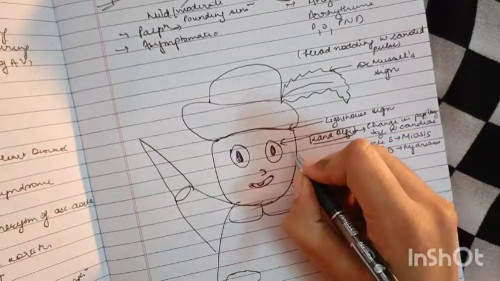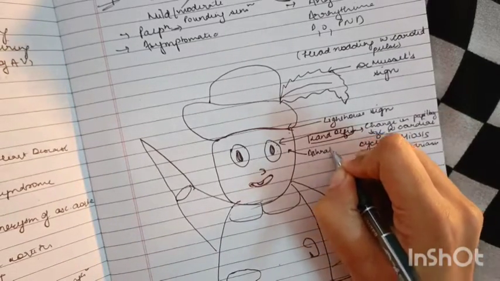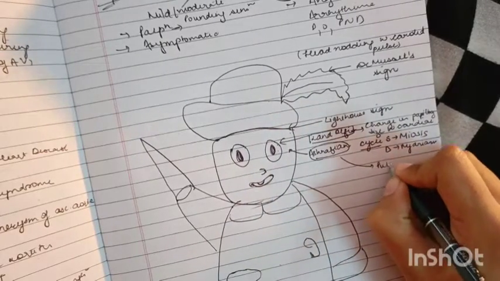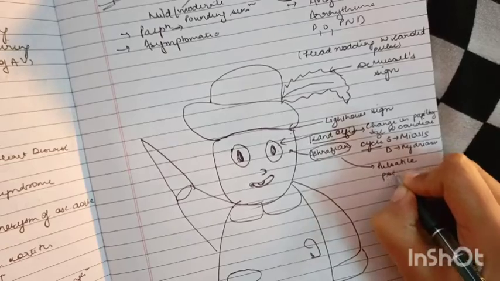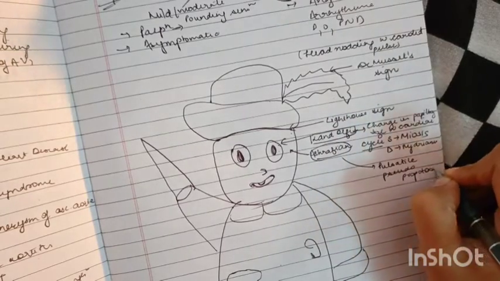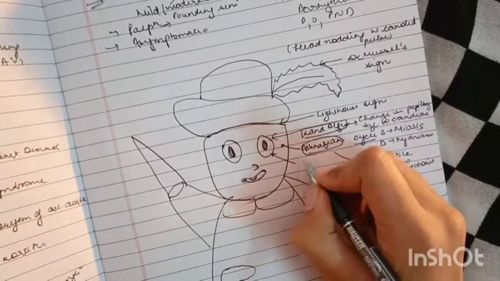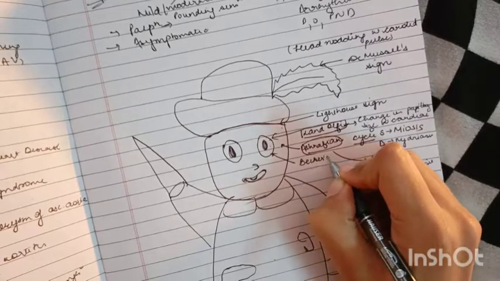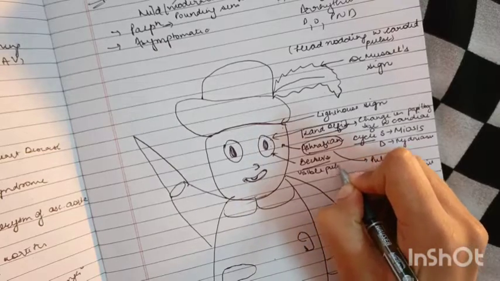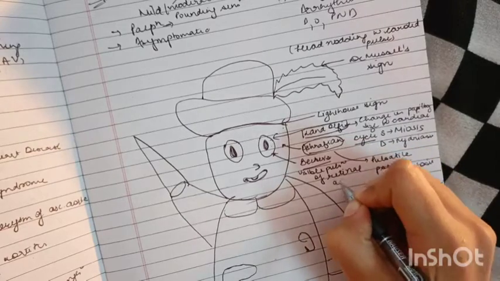After this, we have one more sign which is astrophian sign. This sign refers to the pulsatile pseudoproptosis. It means the bulging of eyes. Then we have one more sign which is Becker's sign. In Becker's sign, we see visible pulsations of retinal arterioles.